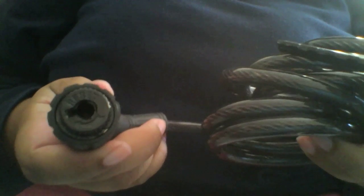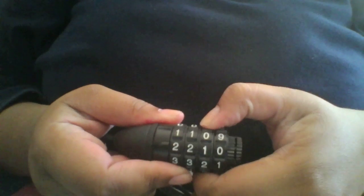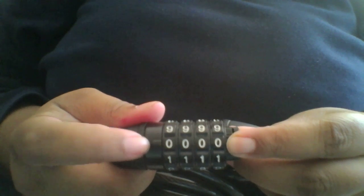You just look on the inner part. There's a knob on the inside with an arrow, and it says reset. You're going to turn it in the direction of the arrow when you're resetting it to whatever combination you want it at. I'm going to put the combination back to 0, which is what it came at. And then when you're done putting in the numbers that you want, make sure it's lined up with this line here.